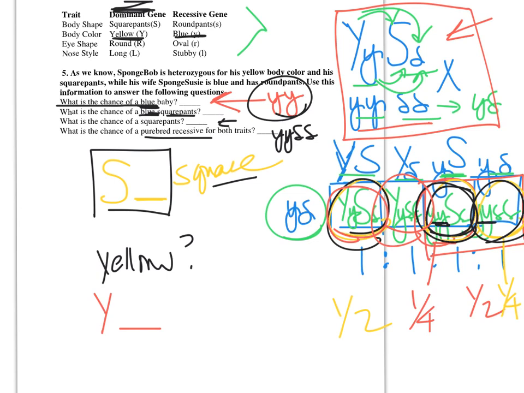Okay, so to be yellow, you have to have at least one big Y. And then you could have another big Y, which none of these do, or a little y. Even though I circled it on mine, you're not able to see the circle. So the first two of our boxes have the big Y, little y, and so they'd be yellow. That good?